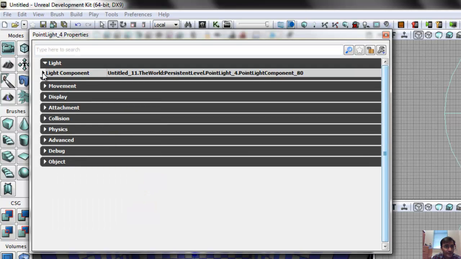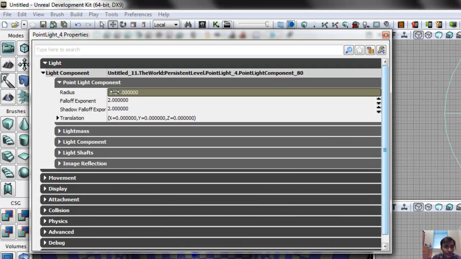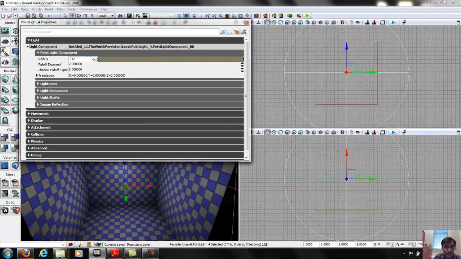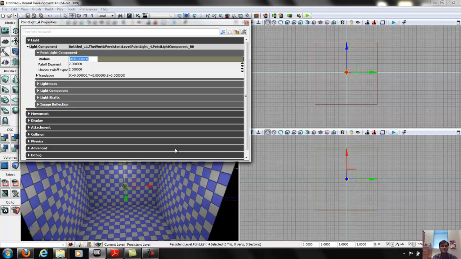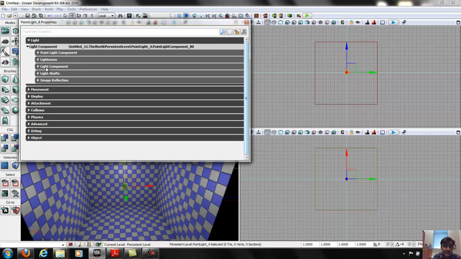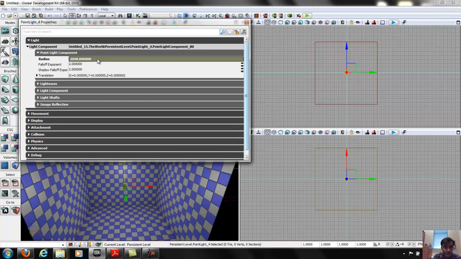So you click on light component, point light component, radius is 1024. You can decrease the radius to say 512, and this decreases the radius of your light, and you can increase it to 2048, and this increases the radius of the light, and it essentially affects how your light would look. I will not go into the details of this light actor right now, but let's just play a little bit with this light actor.